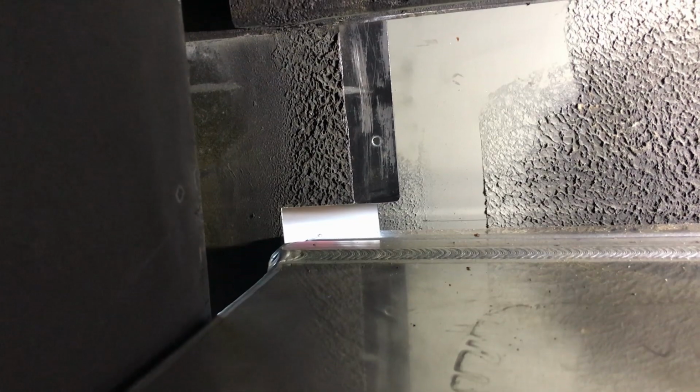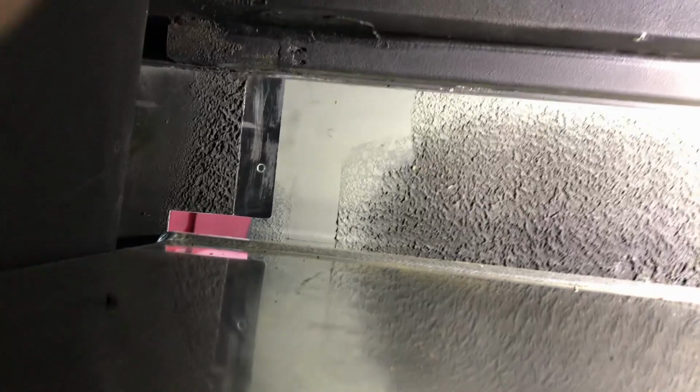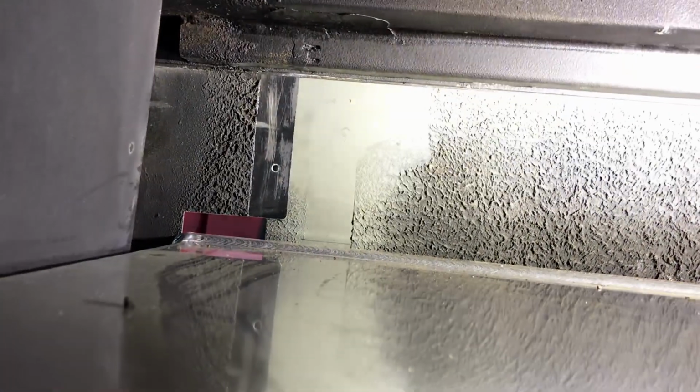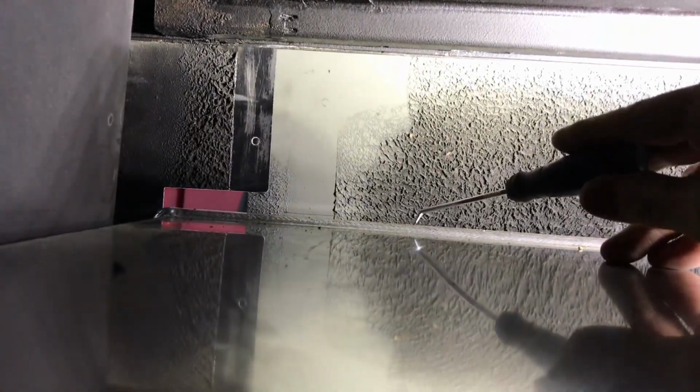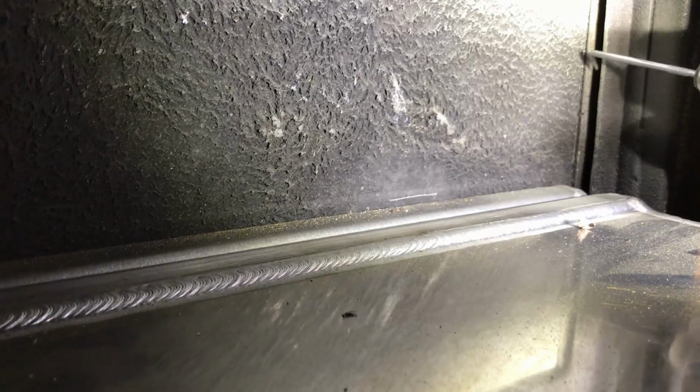So, with the angle that I'm holding the phone, you can't really tell that scratch, maybe you can, I don't know. I'm not able to see it. But the scratch is level with the aluminum right there. And so is that one. I don't even know if I'm aiming in the right spot because I can't see the back of my phone, but so then also I put the scratch down, and this is the tool I use, by the way, down here.